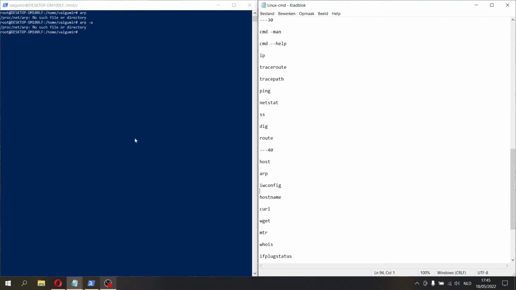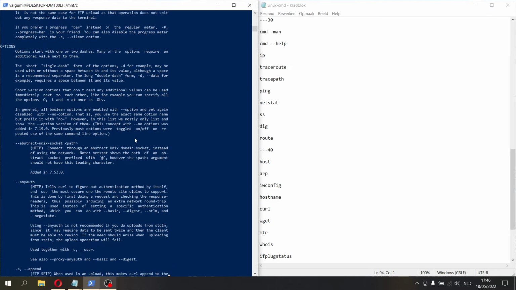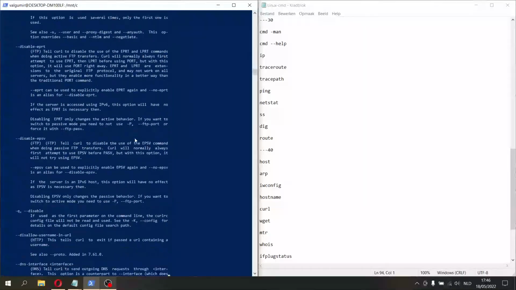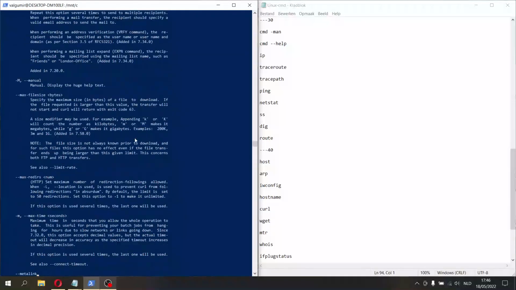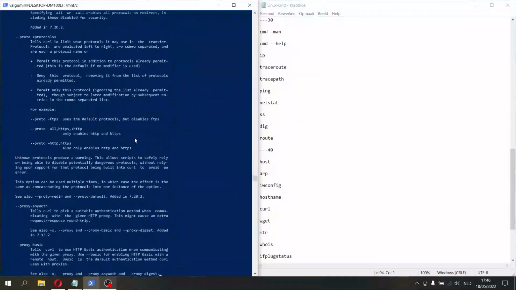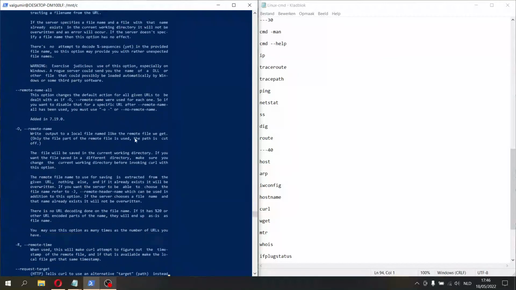Okay, next. ifconfig. Okay, that's not available in this as well. Hostname. So that's the name of the computer you're using, a laptop, device. curl. That should give us the manual, basically the help list. A lot of things you can do with it. In the man help you can find every detail you can ever use for all these software.